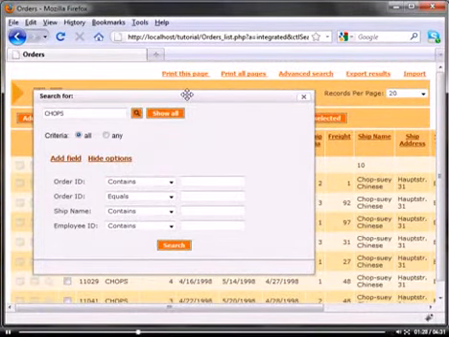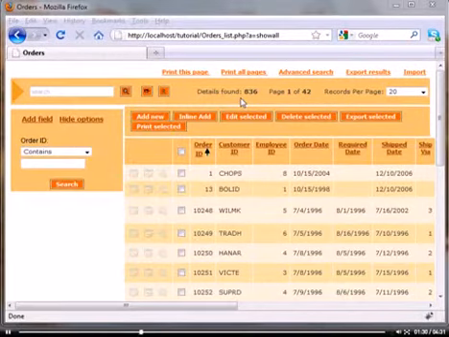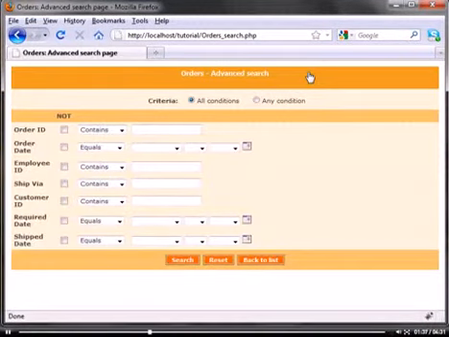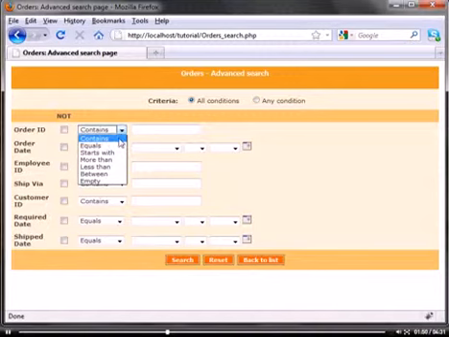Another way to perform a more complex search is to use the Advanced Search that offers similar functionality of a search panel. Advanced Search is a dedicated search page that lists all the searchable fields. While the search panel allows the users of your web application to customize the searchable fields, the list of fields on this page is static and needs to be defined in the software itself.